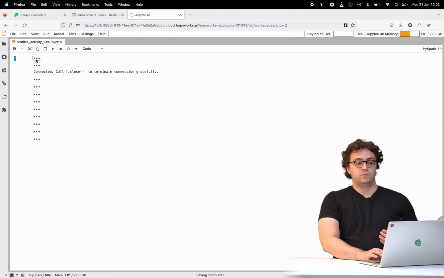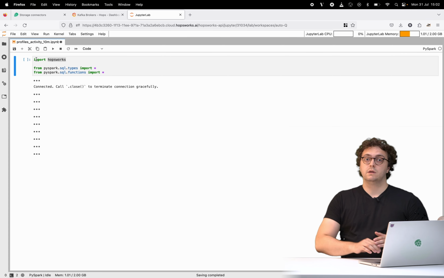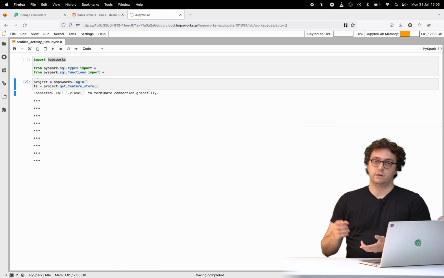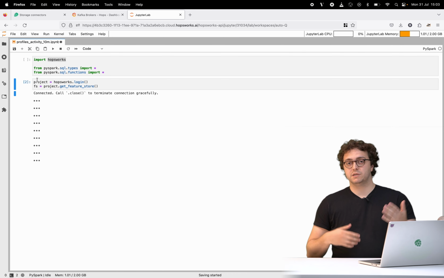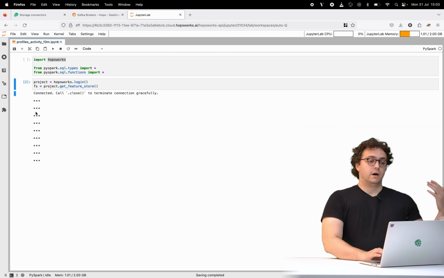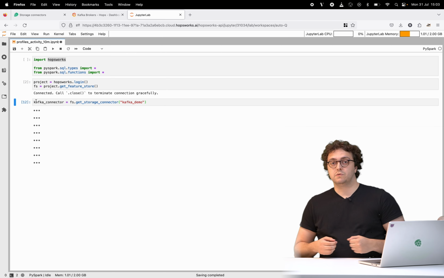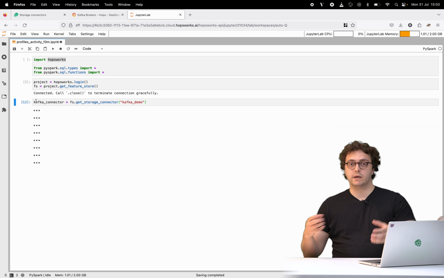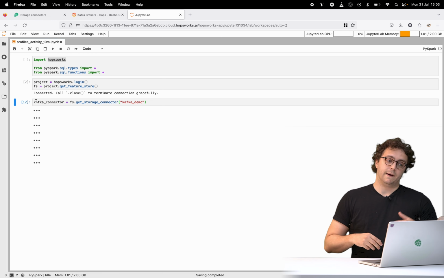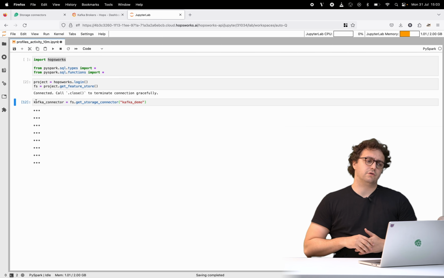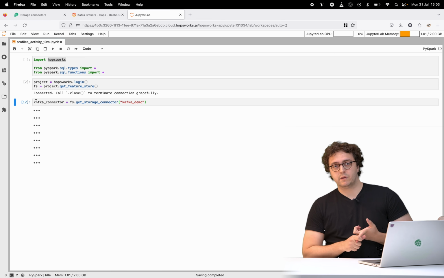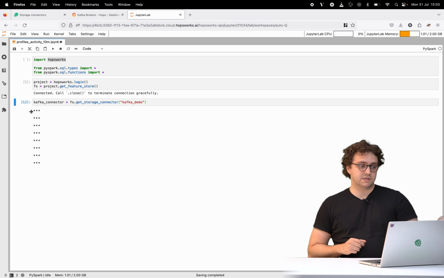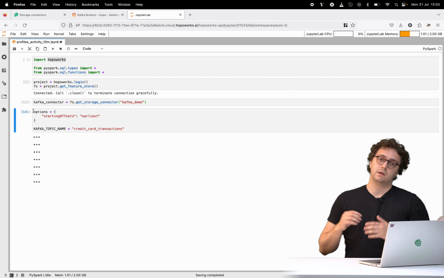As always, the first thing I need to do is set up the connectivity to the feature store. So you need to log into the feature store, and here, as always, I need to provide the deployment information: the project, an API key, and so on and so forth. The difference here is that the first thing I do is retrieve the connector information. The connector information allows me to centralize credentials and endpoints across different jobs and different notebooks. So first of all, I don't have credentials scattered across notebooks, but I can also rotate them much quicker and much faster. I'm going to set up just a couple of different options for demo purposes.